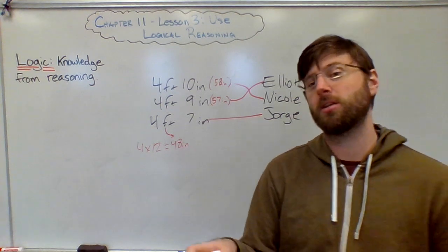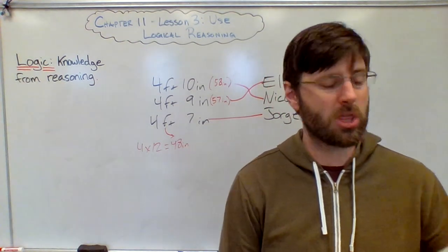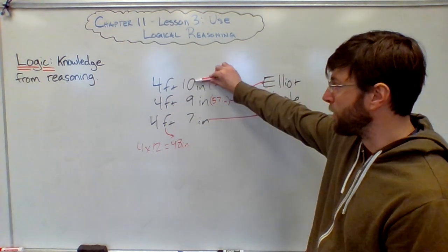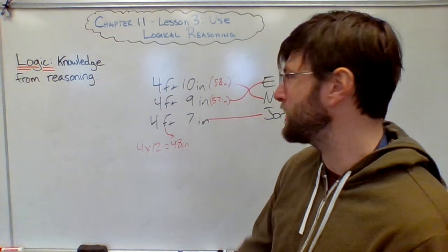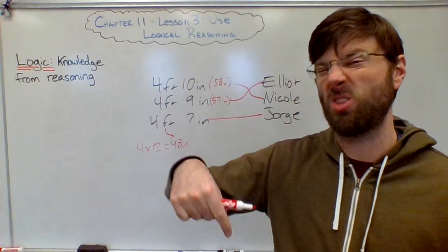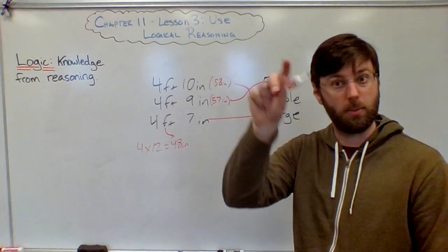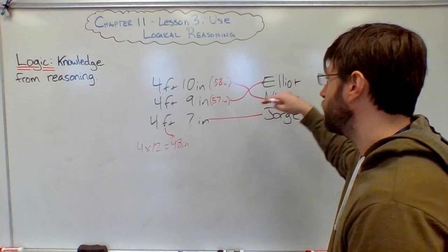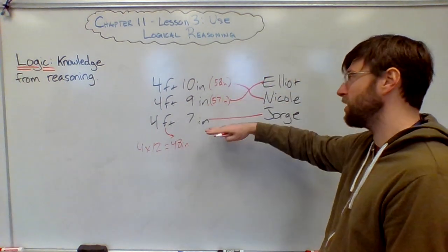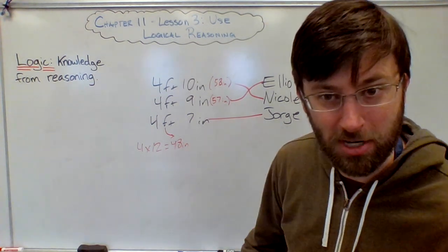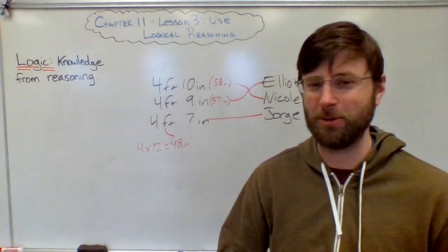We could double check with that center clue to make sure that we didn't make any mistakes, which is a good idea, and we're going to do right now. The center clue being that Nicole is 3 inches taller than the shortest person. Is there a gap of 3 inches here? There is. And in fact, we could have done that clue first because that is the only gap of 3 inches. So the first clue could have told us that Nicole was the tallest one. This is the middle clue. We could have done the middle clue first, which would have told us Nicole was tallest. And then we could have done the first clue to know that Elliot had to be taller than Jorge, and we actually wouldn't have had to do any conversion. But I wanted to do some conversion anyway because it's good practice, right? You guys have been out of practice for a week, so we got to do it anyway.